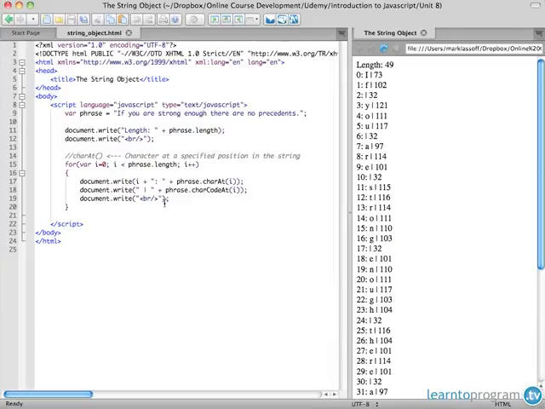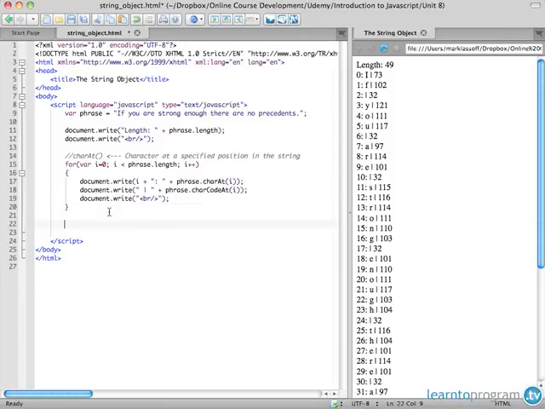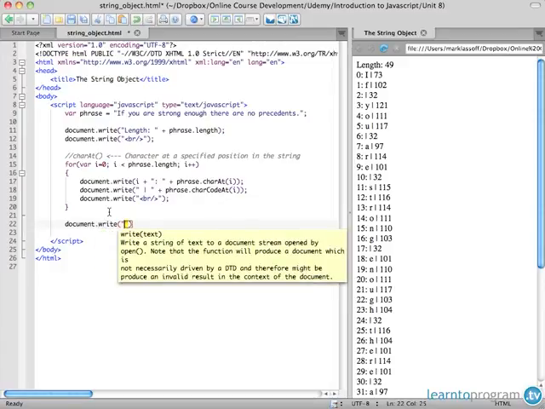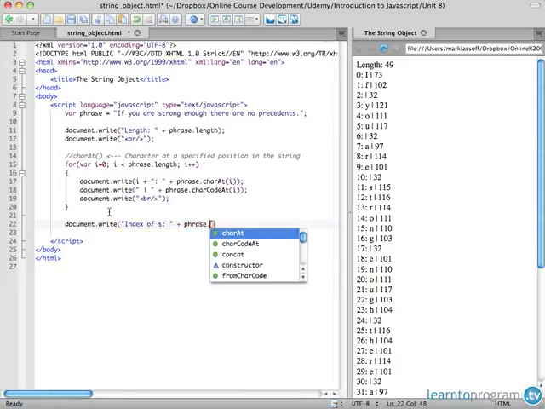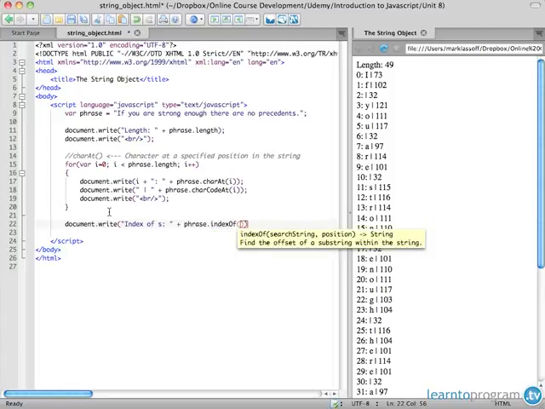All right, so we've done character at, we've done character code at. Let's just do a couple more. Let's say I wanted to find out where something occurs in the string. So I can use index of. Let's find the index of a lowercase s. So we'll document write index of lowercase s, and then we'll use phrase dot index of, and I'm going to put that lowercase s right in here.